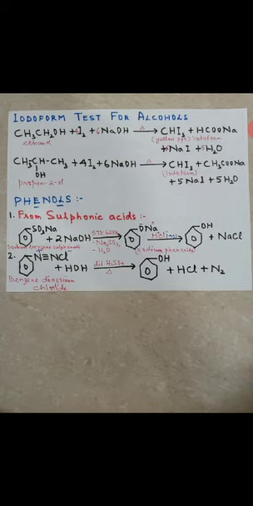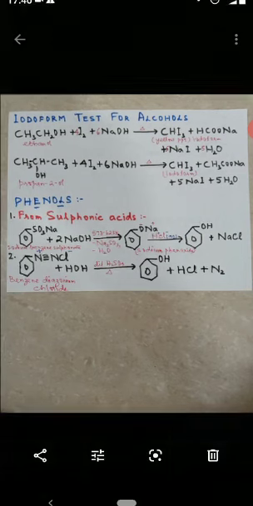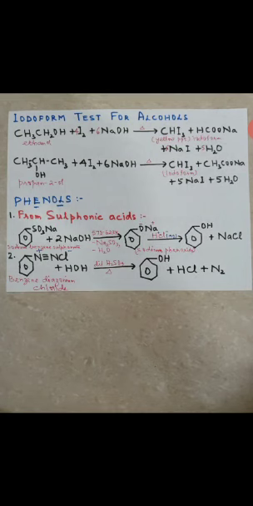So which alcohol gives this particular test? First of all, it must have the CH3CHOH group. Now what do we do? You can see the reaction there. I have taken ethyl alcohol with iodine and sodium hydroxide and I am heating it. I am getting iodoform, HCOONa, NaI and water. I have discussed the haloform reaction with you in the halides chapter also.